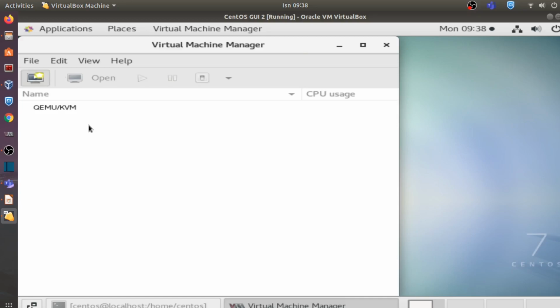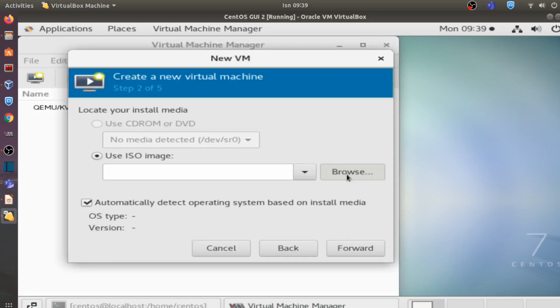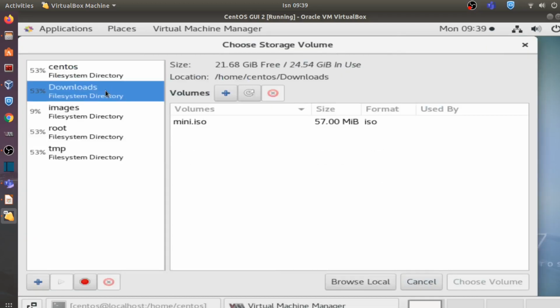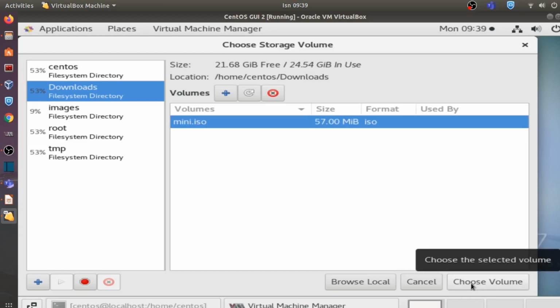We just have to create a new virtual machine. Next, as an ISO image, maybe I give another mini.iso, which is actually Ubuntu. So remember, we are running CentOS, and on top of that CentOS, I am now deploying Ubuntu.